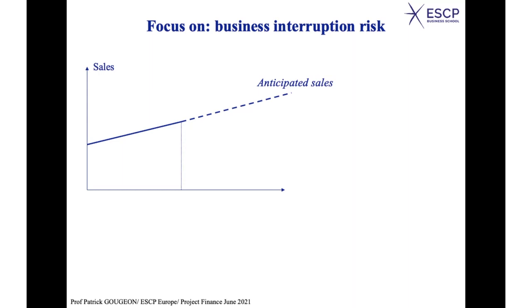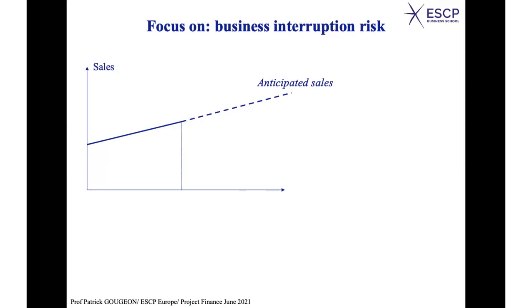And the dotted line is, you are at a point in time and you look at the future. You have anticipated sales while the project is running. And all of a sudden, for any reason, if it's a power plant, you might have an explosion, or in a chemical plant also a kind of business interruption due to cyber risk, for instance. You have probably heard that now it's more and more frequent. Some activities are totally interrupted because of an interruption of their IT system. Well, that may happen.